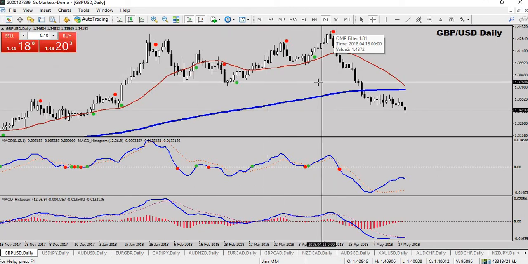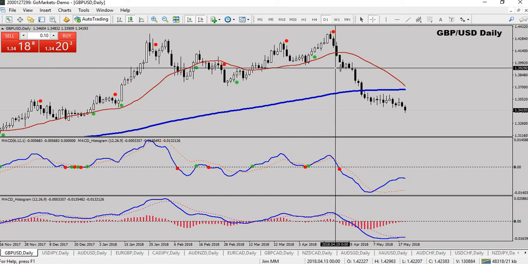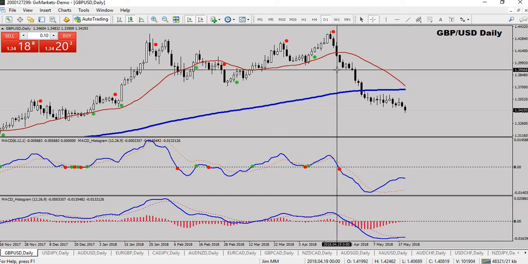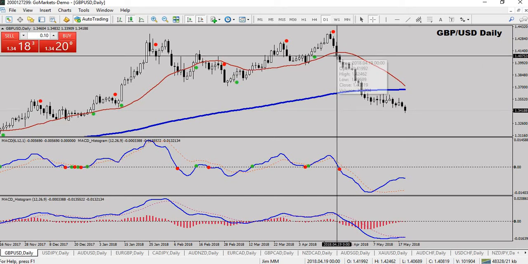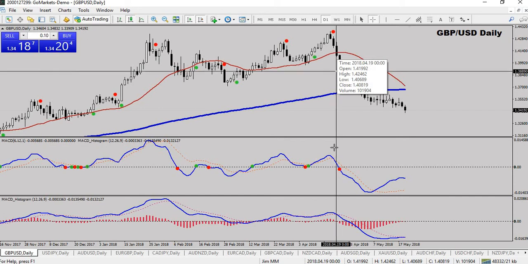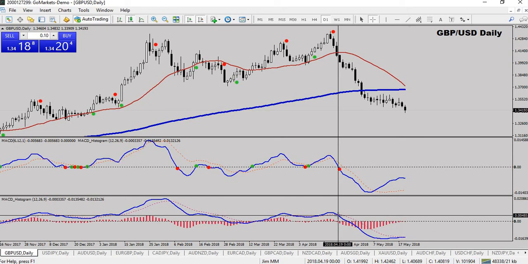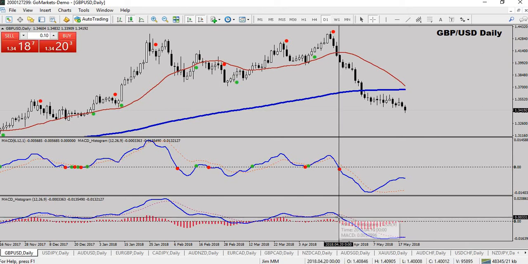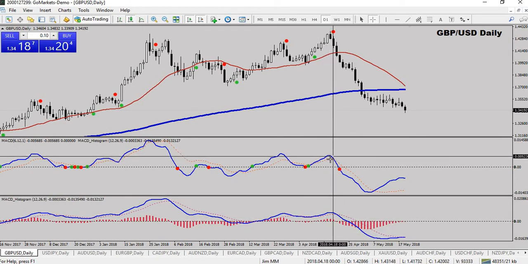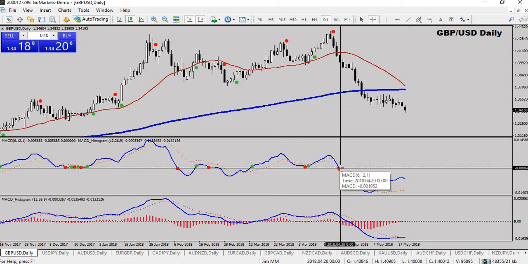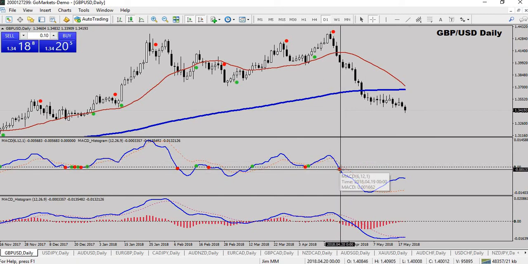So we've come down. Here we go. So it comes down. We've now crossed through the 25 SMA. It's closed on the other side of the 25 SMA. That's one of the criteria. And you look at the MACD down here, that's the other criteria. So that's just about in sell mode. It's close to it, but we haven't got a fast MACD through the zero level yet. When that happens, everything else is sweet, everything meets the requirements.